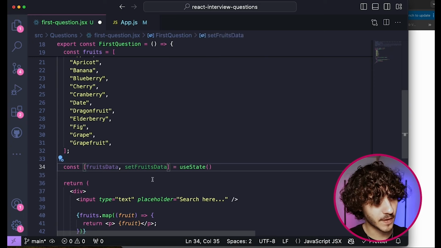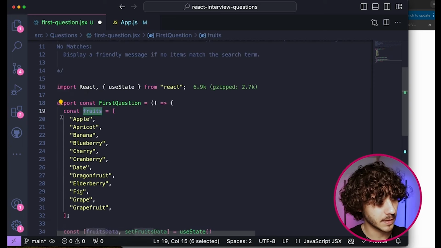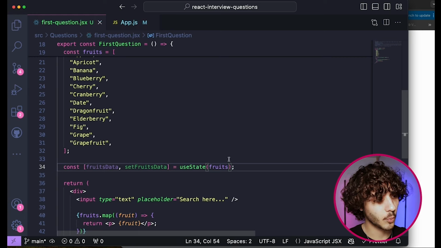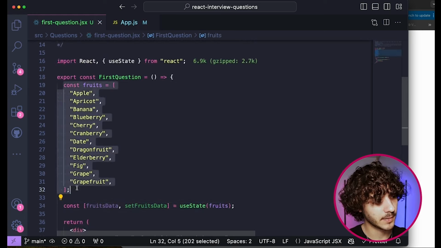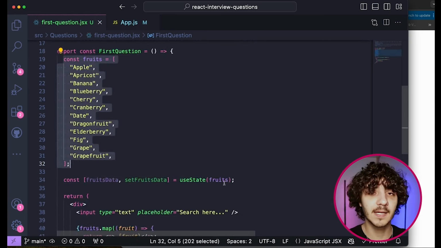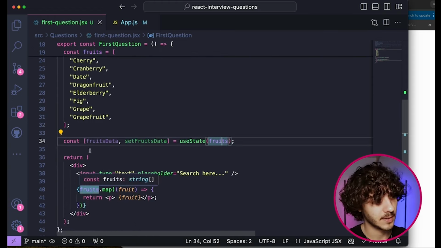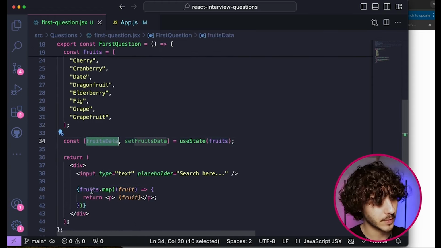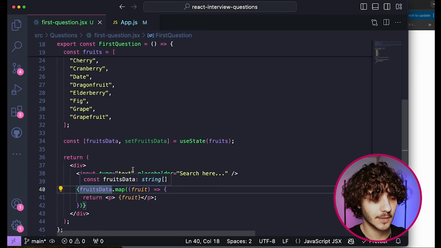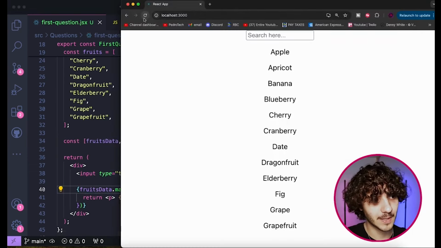And the initial value for the state will basically be the array that they gave us. Now, we basically just translated this array that was a constant into a state that we can change, and it will re-render the page every time the value changes. So instead of rendering this, we'll render this. And right now, nothing will actually change because we're not changing anything on the state.